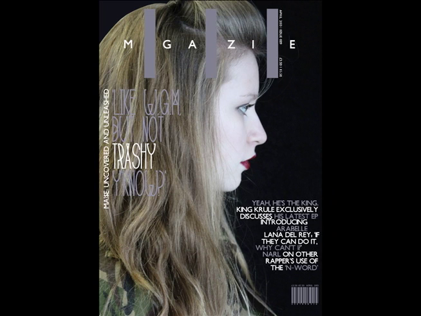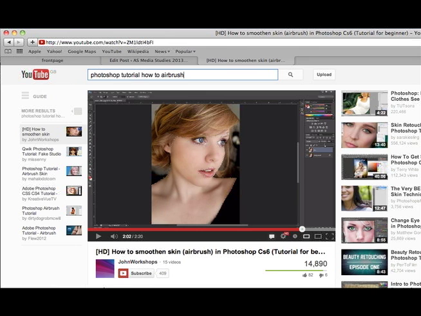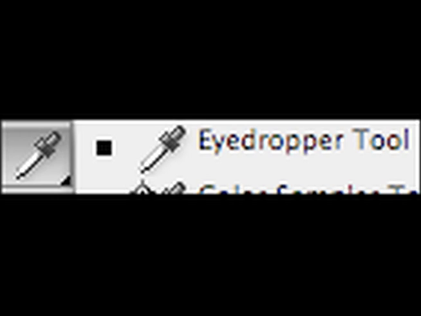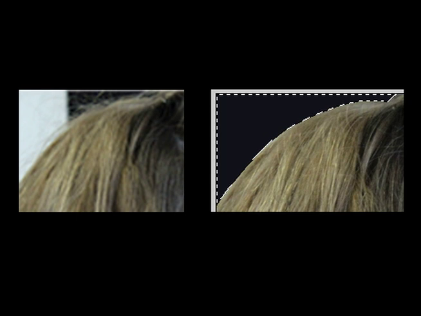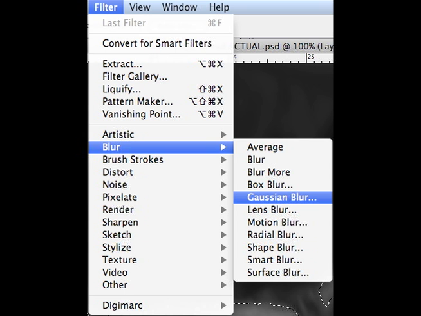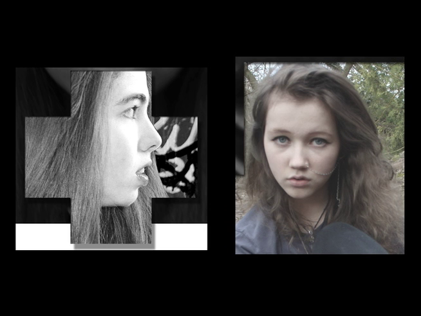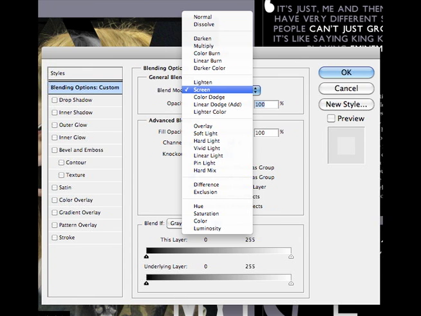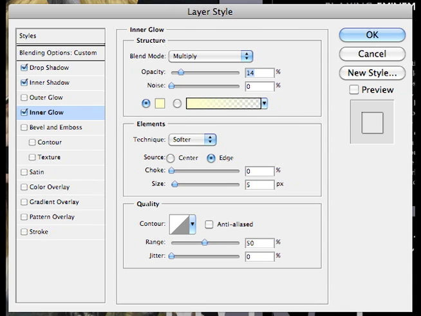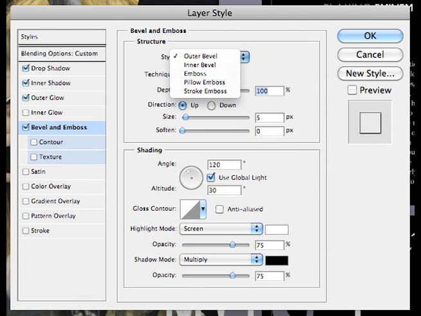I explored tutorials extensively and broadened my knowledge of tools, using the lasso and the eyedropper tool on images to marginally select and correct backgrounds, blurs such as Gaussian and box blur to alter an image's depth of focus and airbrush my artists for a professional looking image, as well as combining commands such as changing the blend mode to screen, adding in drop shadow, and inner glow on the multiply setting with a low opacity, and bevel and embossing to construct particular sections on my double page spreads photo montage.